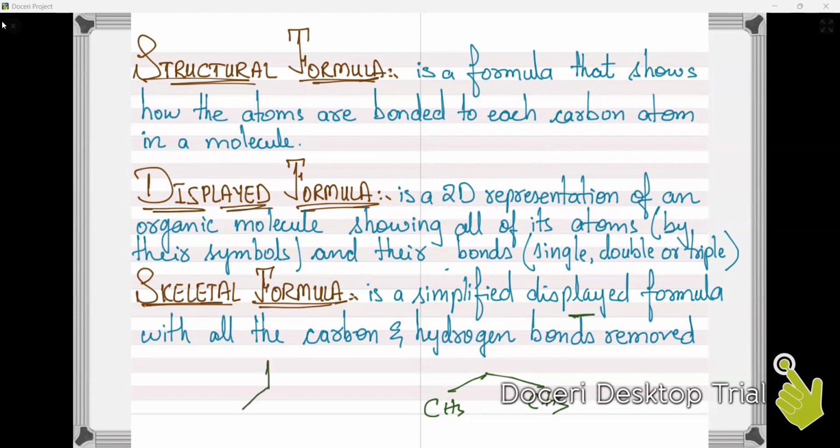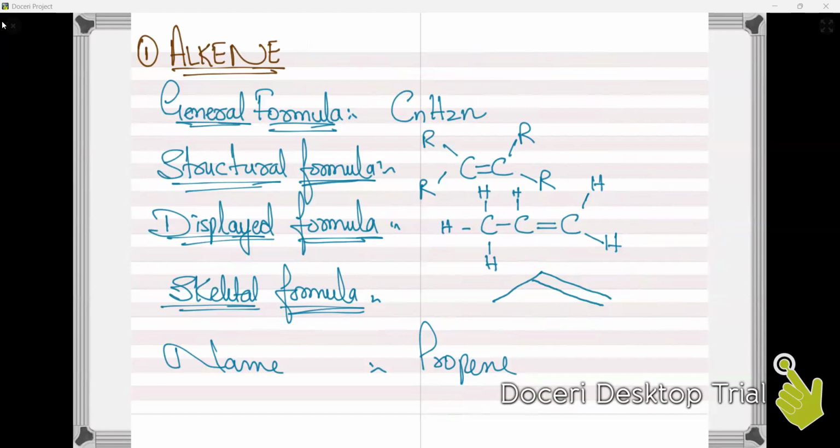Now, if I have to draw the skeletal formula for isobutene, it can be like this. This is the skeletal formula. Sometimes we do not even write these carbons, because the skeletal formula is the simplest version of displaying something. So yes, they can ask you about the skeletal formula, the displayed formula, and the structural formula as well. Now we will see one by one. As far as alkene is concerned, these are the homologous series which you need to learn.